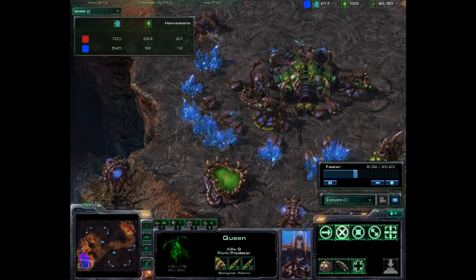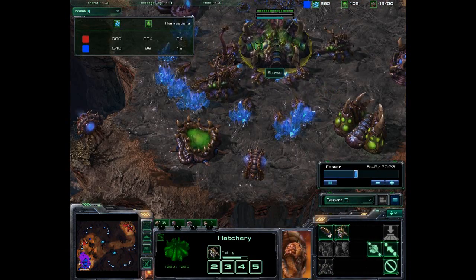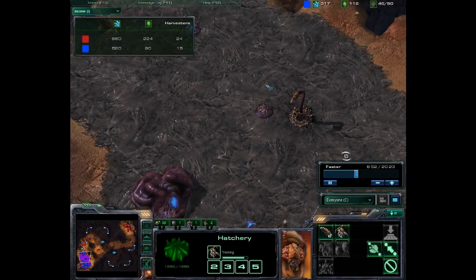I was expecting that he's going to push in with his zealots, and then I'm going to be overrun by some void rays. So what do? Just make a ton of queens. That works. Ton of queens.